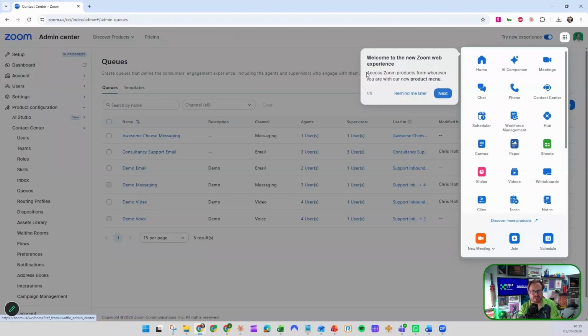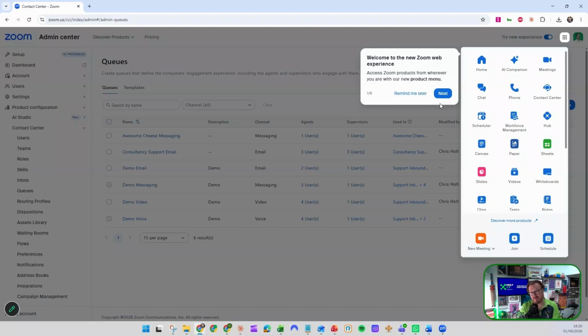So firstly, an all white look and feel. It's also given me a bit of a grand tour. So let's have a look at this. We have the new product menu in the top right. That looks very much like a waffle icon to me. So I'm happy. We will refer to that as the waffle icon from now onwards, which means I can be consistent across every vendor that I work with.